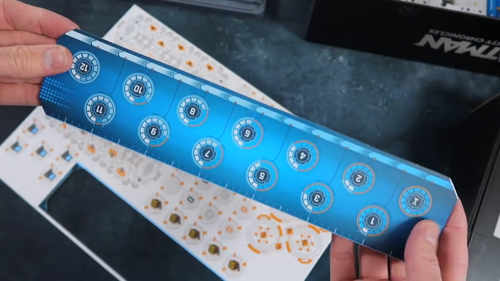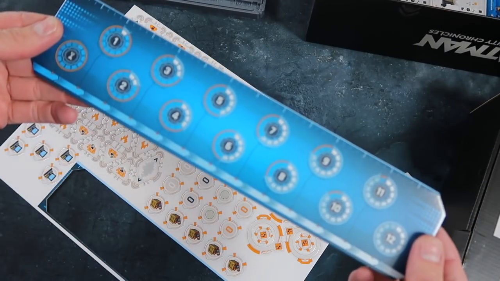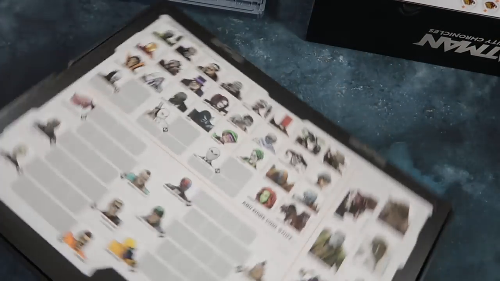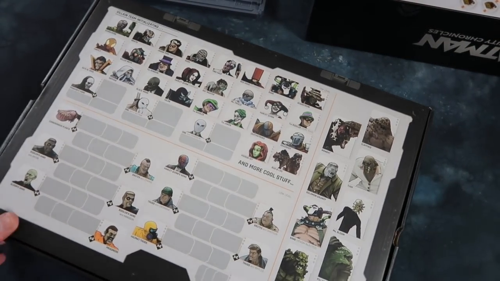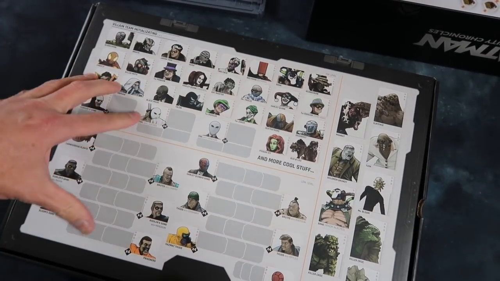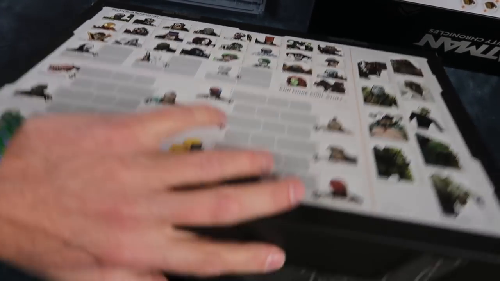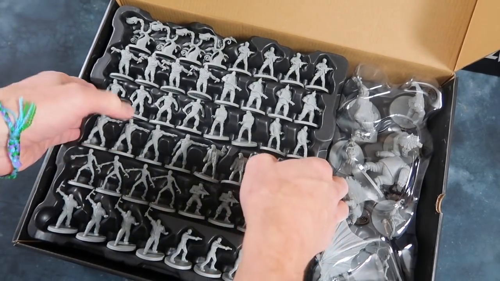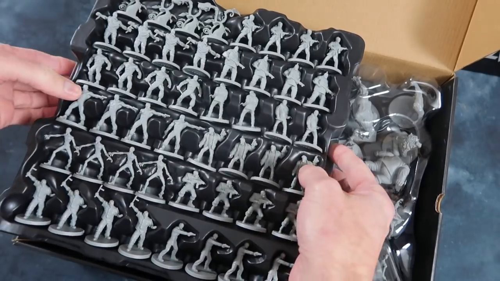There's a board. Wow. Now, big box of miniatures. Oh, it's just so much painting to do. It really is quite daunting. Holy moly, look at all this. Wow, this is going to take forever.